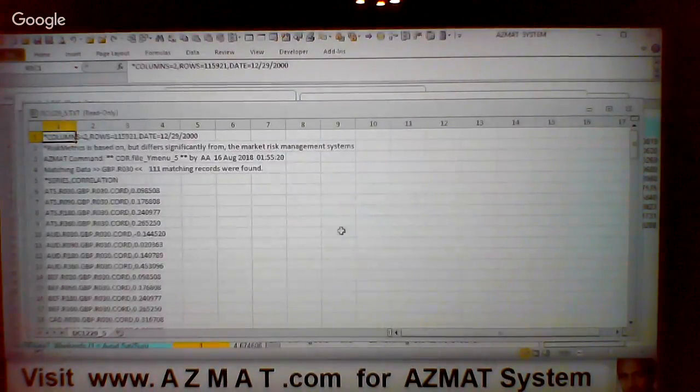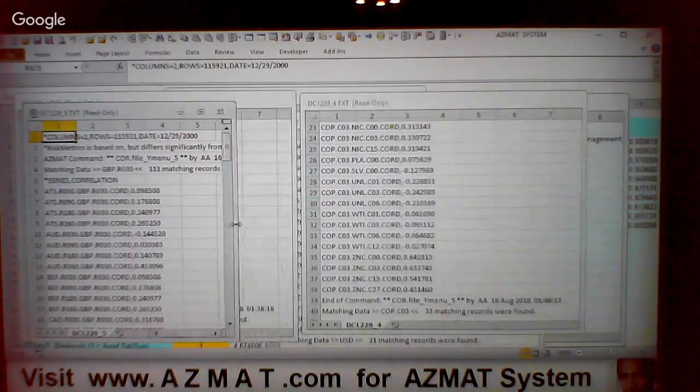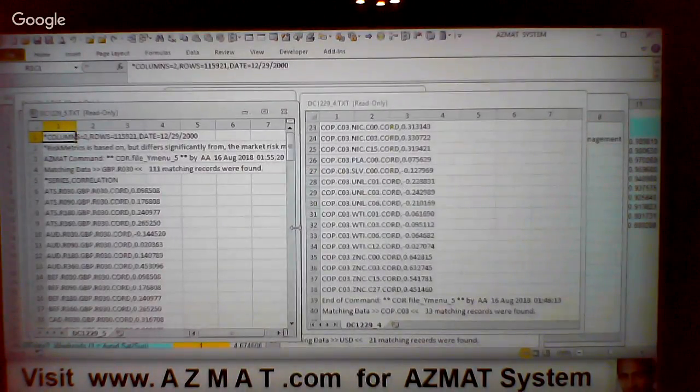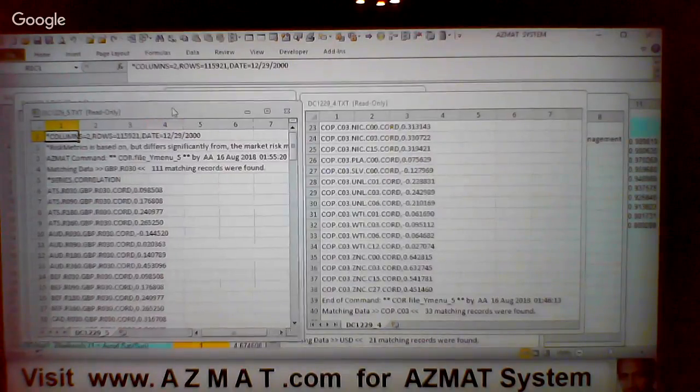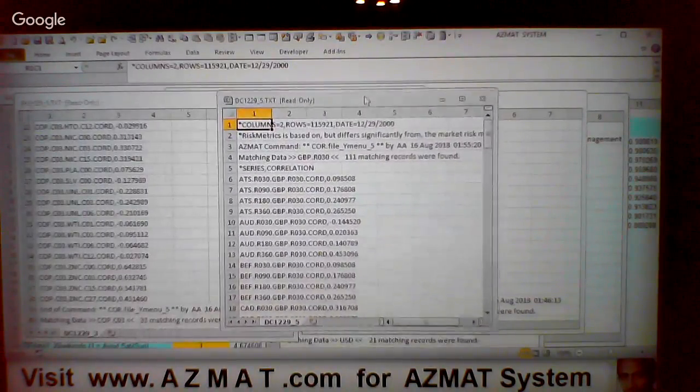So we have, make it slightly smaller. For GBP, the instrument type is R, the instrument is R030, the 30-day rate. The instrument type is the first letter, so it's R for rates.